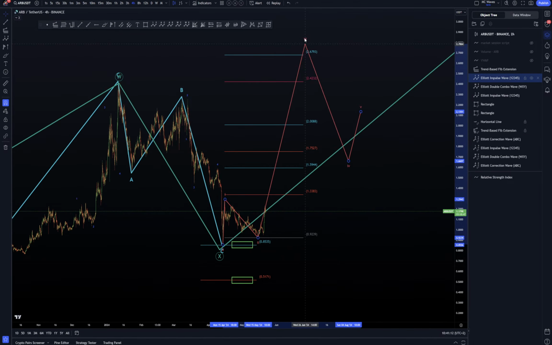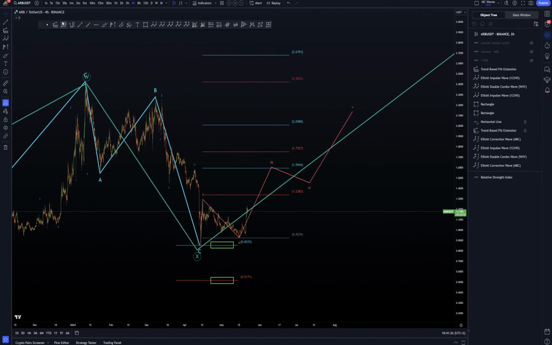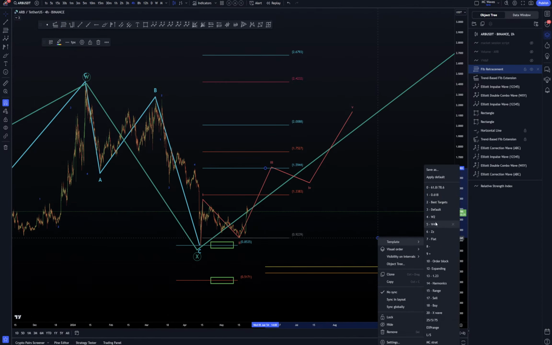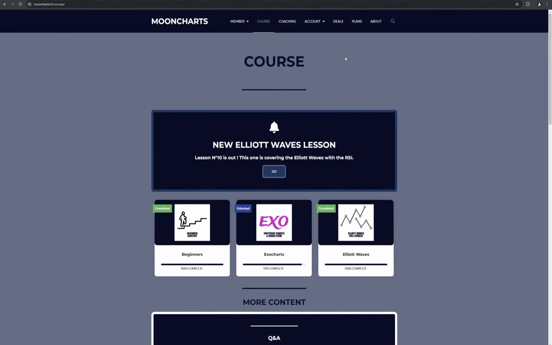So all the targets above are some way through targets: 200%, 2618, 3618, 423.16. But here we're going to stay with the 1618 for the moment. Then we can look for a pretty small retracement. So 2316 more likely because we have done a pretty big wave too. So we can look here for this retracement. Bam. Wave 4 targets.